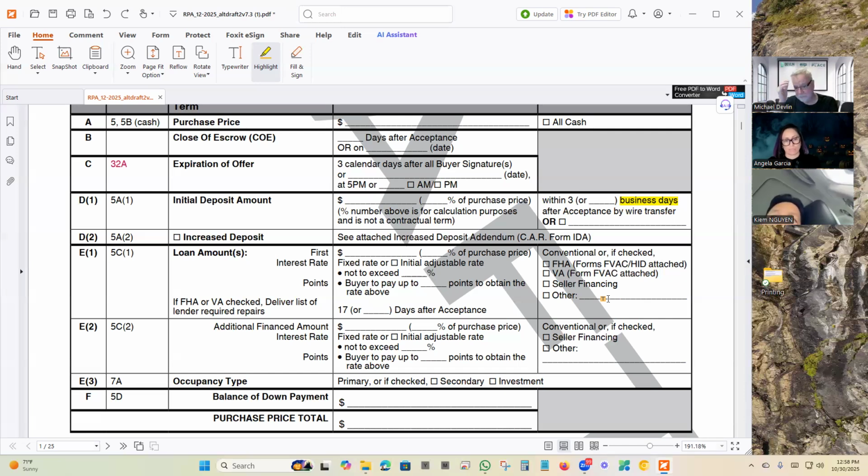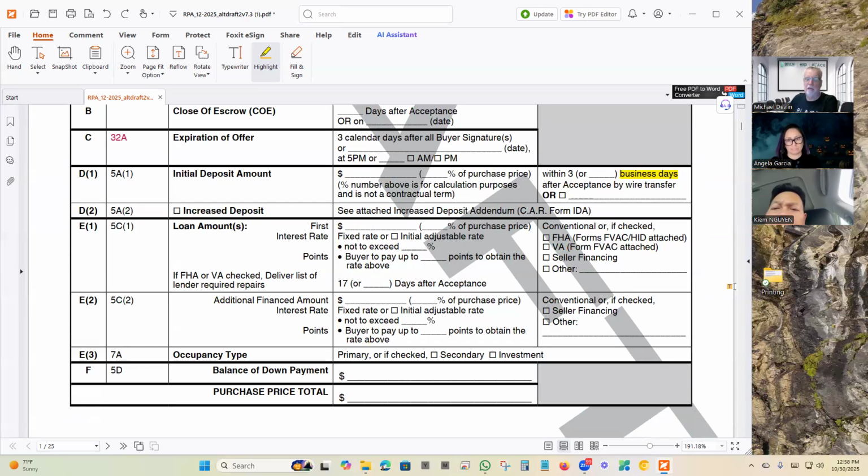FHA, VA, if you check those boxes, other forms magically appear. I'm not going to go into them. I'm going to do another class going through a lot of the different addenda. Let's just say that with FHA and VA, if you check those boxes, you have an appraisal contingency. What if we waive the appraisal contingency? Can't we remove the appraisal? No, not if it's FHA or VA.